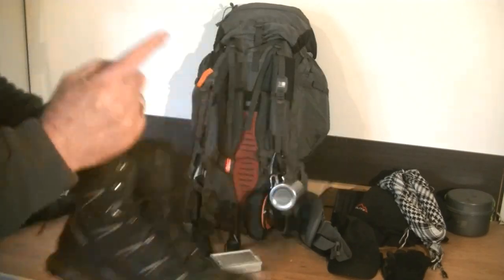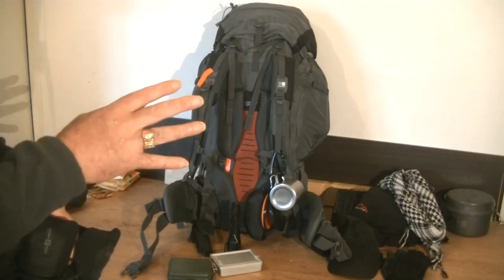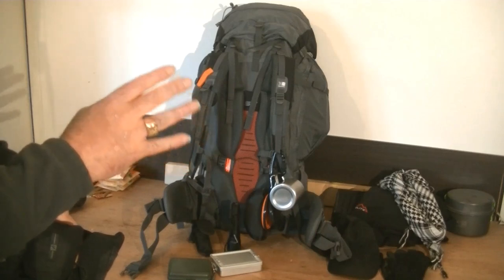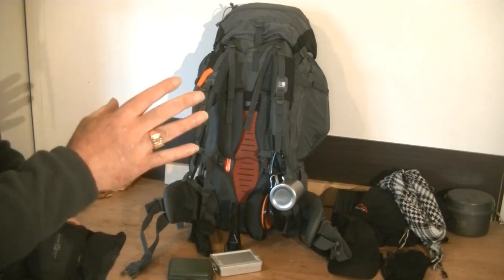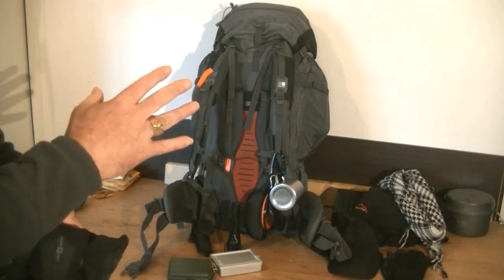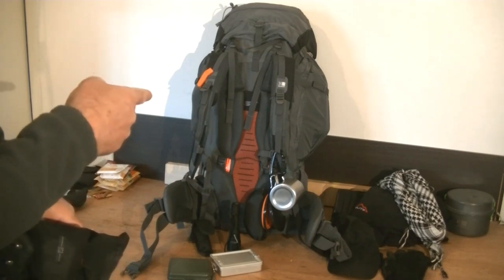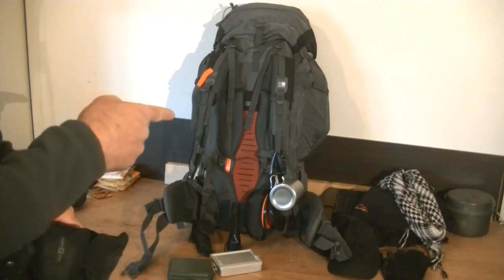Really lightweight. Now, because the bag, I weighed it earlier and it weighs at the moment 37.5 pounds, okay? 37.5 pounds, and that's without water. So it's not a lightweight kit, but it's not a super heavyweight kit neither. Now, the setup I've got in there at the moment, I believe I've got about a day's worth of food, 24-hour day's worth of food.